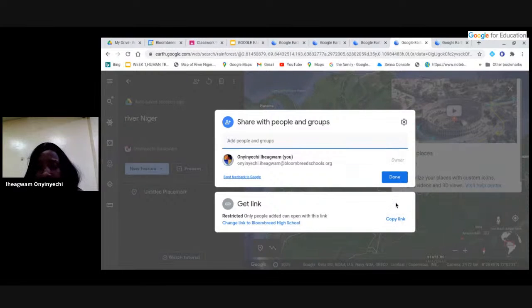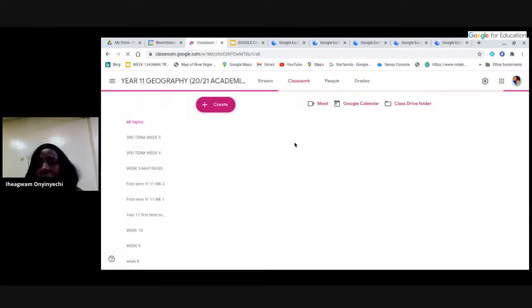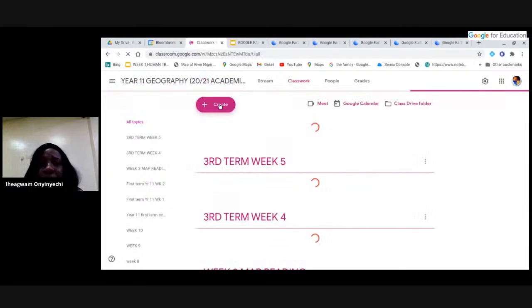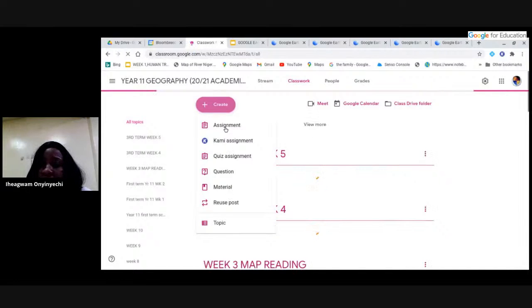go into the classroom. Like here now, you can copy the link, now move to your classroom and share the link with them. So when you share, you can share the link as the material. Look at here now. You go to create. If you want it as an assignment, you want them to maybe state any other features you want, maybe a physical feature, a natural feature, you can come here, pick as an assignment or take as a material for them to have.